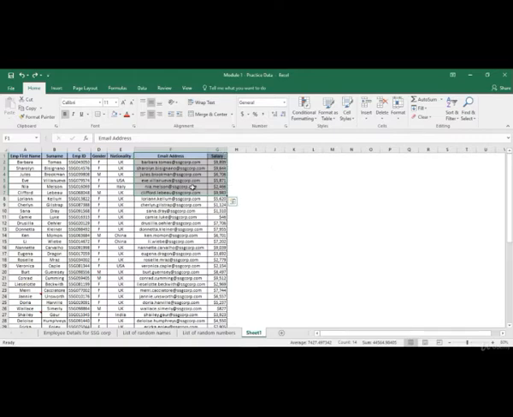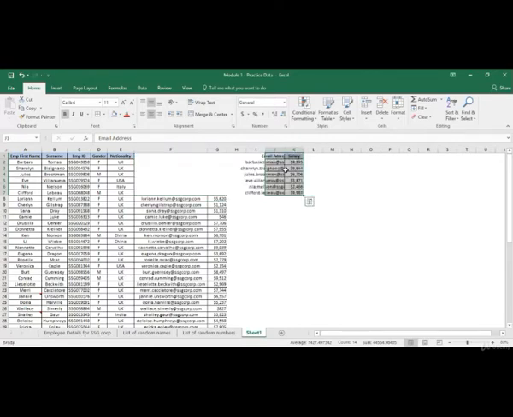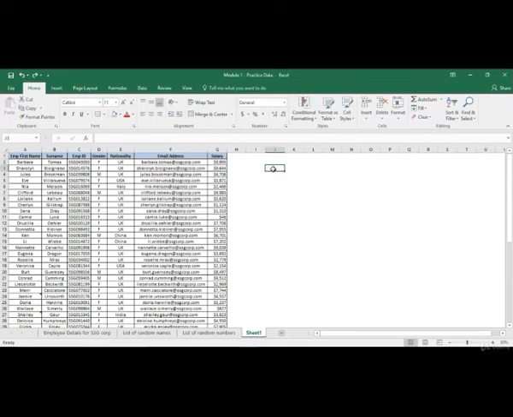So I'll just select the entire thing. I'll go over it at the corner of it so that the black arrows appear. Do my left click and then just drag the entire thing with the left click pressed. And then just let go of the left click and you can see that you've been able to move your cells.